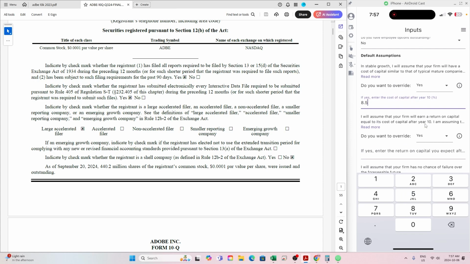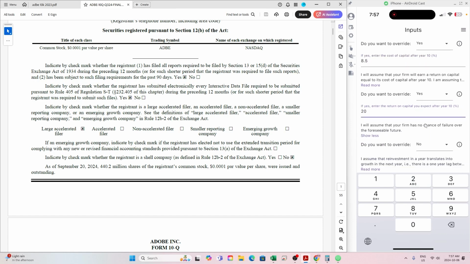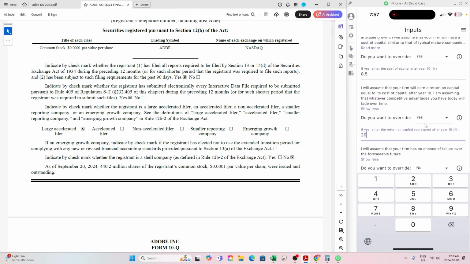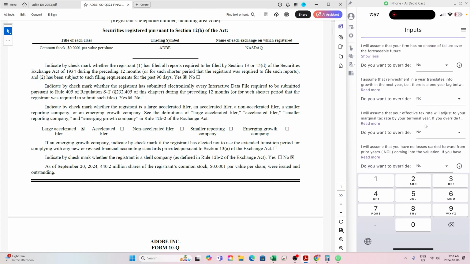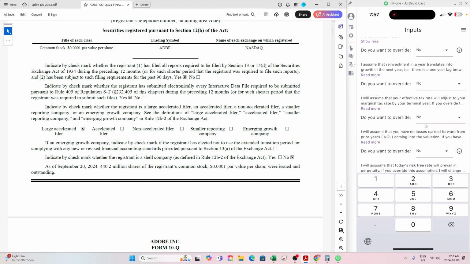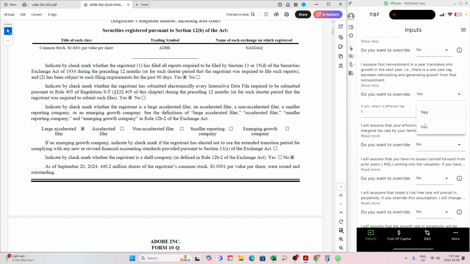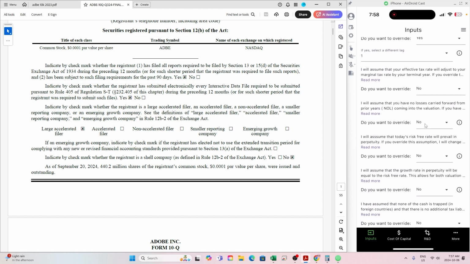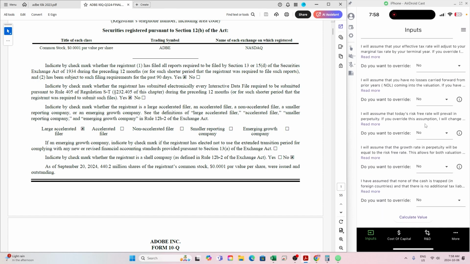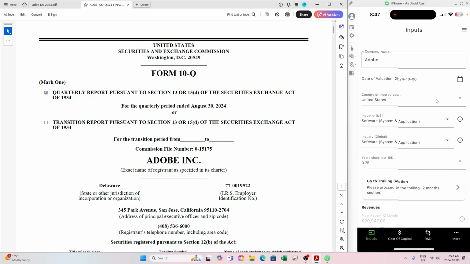But I want to override this assumption, and I see like cost of capital will decline a little bit. The another assumption is the return on capital. I assume that after 10 years it will be around 20%, so I am putting there 20%. The next, we have to change the reinvestment, like reinvestment translate into growth in next year. So I will put yes here, and I am putting lag of 1 year.